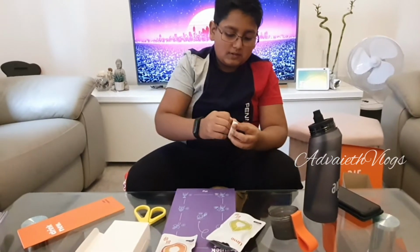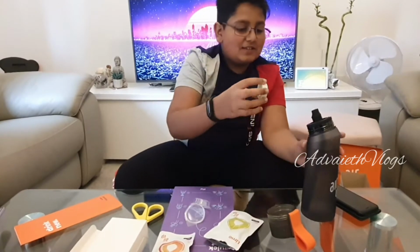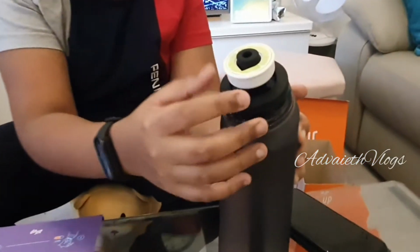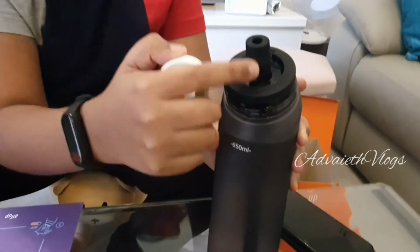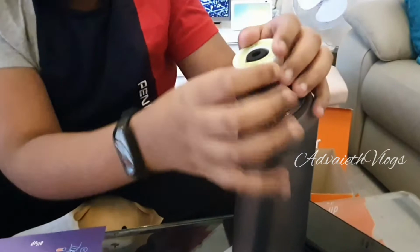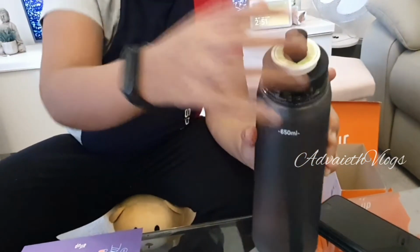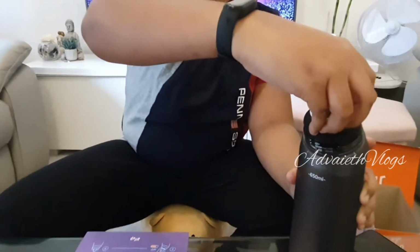So let's open this. Oh, it smells like lime. First we put the pod with this triangle shaped edge against this and just push it down, and in this position all the way down it's off, so you can't smell it. When you pull it up, the airways will allow you to smell it, and it tastes like you're drinking lime water. It's really cool. This tastes like actual lime.